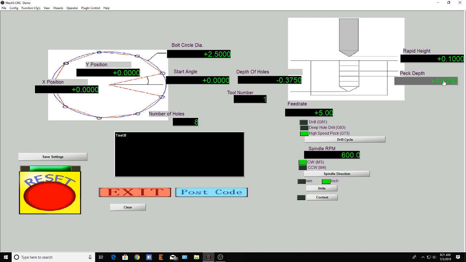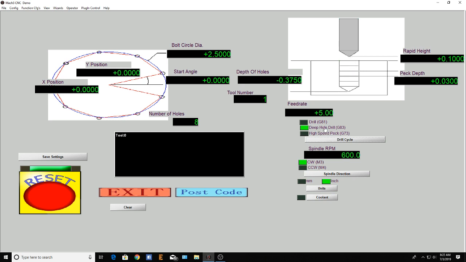Not so much on the CNC router. We want that to peck, come back out. We don't want to put a lot of thrust in there that that little spindle can't handle. So that'll come down and then retract out to that safe spot, but only if we pick the correct cycle, and that would be the G83 cycle. So the G83 allows us to come down to the peck, and it comes completely out.